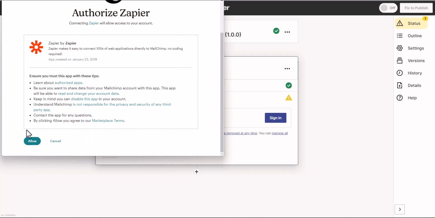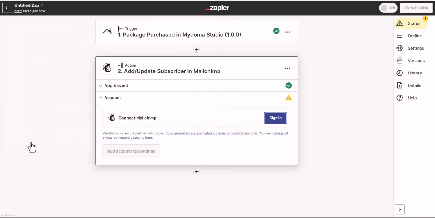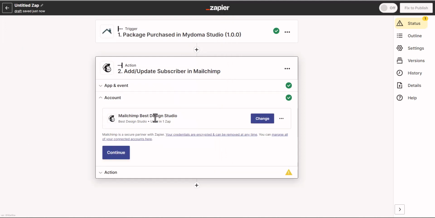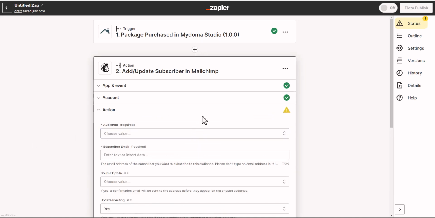Now I need to authorize Zapier to connect to my MailChimp, so I'm going to come down here. Make sure you do read everything in the terms and conditions. For now, though, I've already done that, so I'm just going to click Allow. Now this is connected. I'm going to select Continue.